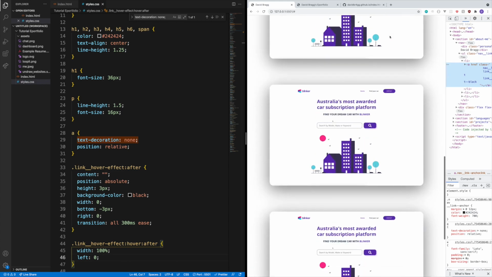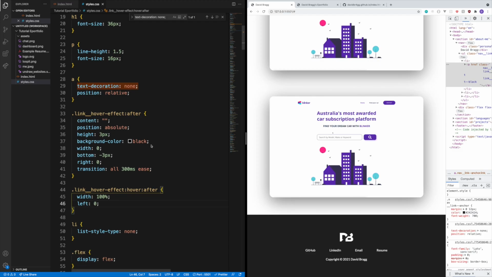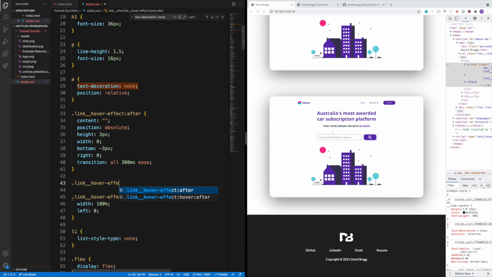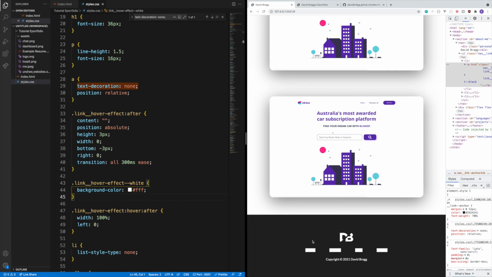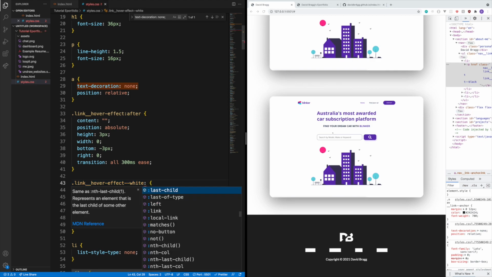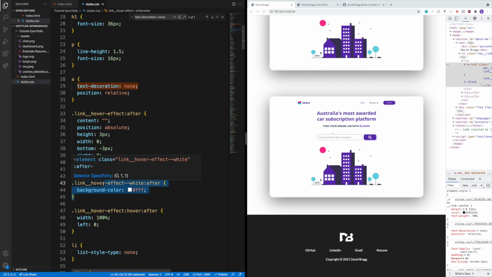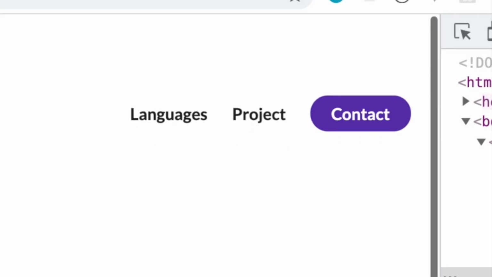But as you know, at the bottom, we don't want a black hover effect because you can barely see it because of the background. So what we want to do is remove this and go link-hover-effect. We call the class white, and this is when we want to set the white background. And let's see if this works. And that turned the whole element white because I forgot to access the pseudo element. So let's hover now. There we go. And now we'll do the same thing for black. If we call the class black, then we'll have a background color of black, which is 000. So let's check that up here.